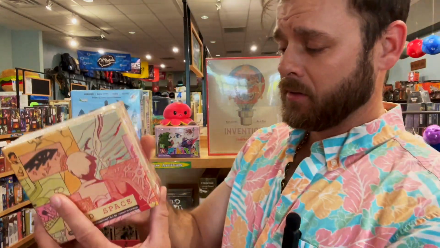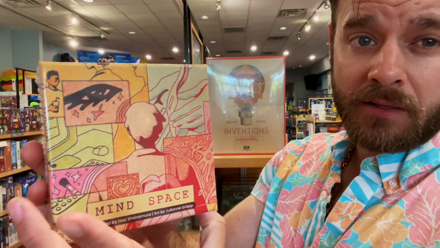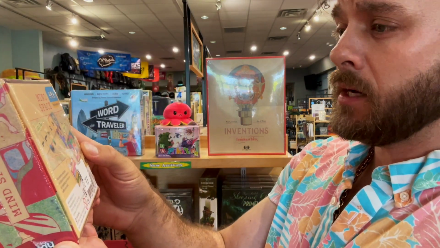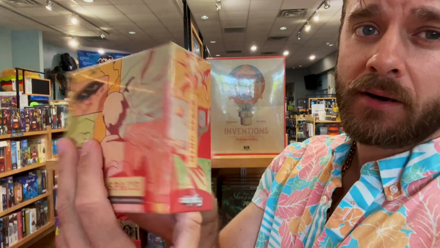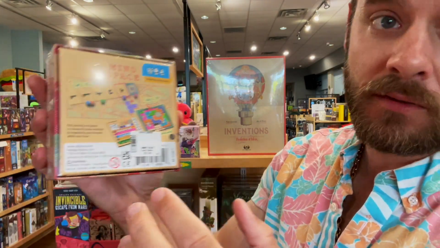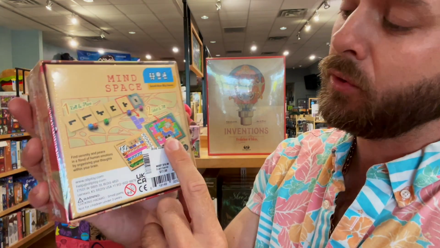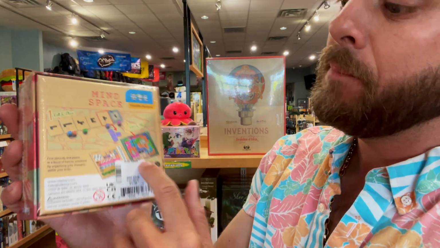All right, we got another solo option here. We've got Mindspace. I really like the art there. This is $17.99. This is 1 to 5 players, and it looks like a combination of several things. You've got a little bit of Tetris, you've also got some roll, and you've got some write or draw or fill in color. Something like that.